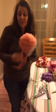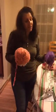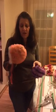I'm here tonight to show you how I make these lovely little hats. I don't like to spend a lot of money, and well, sometimes I do. But these are really expensive when you go to Etsy and stuff, so I don't know how to sew. I have a cute little sewing machine. I go into Joann's and I fall in love with all the fabric and all that other stuff that goes along with it. I can't sew to save my life.